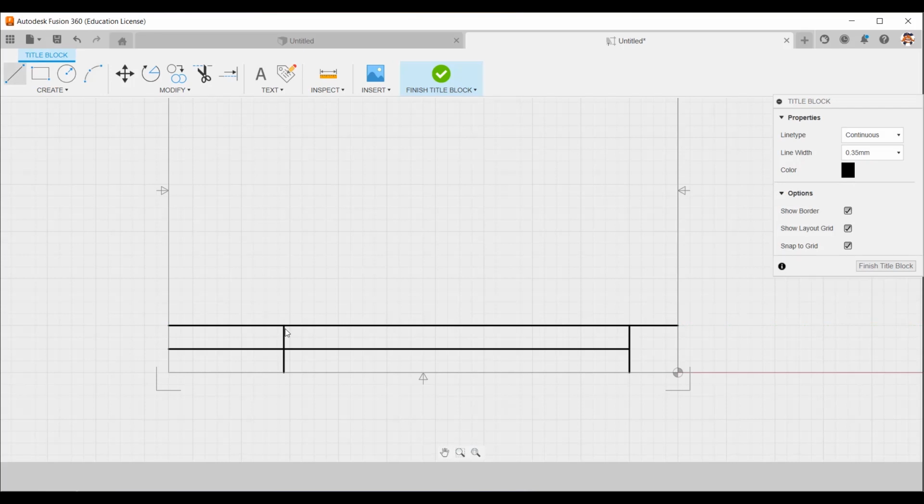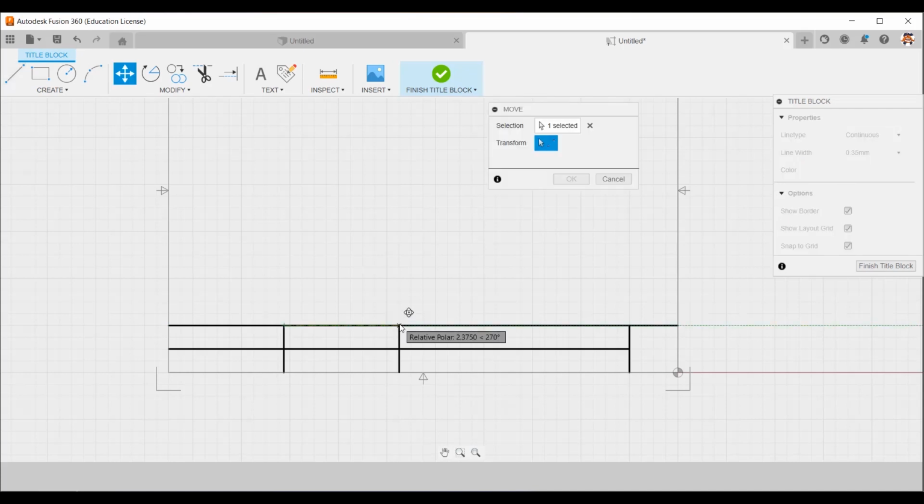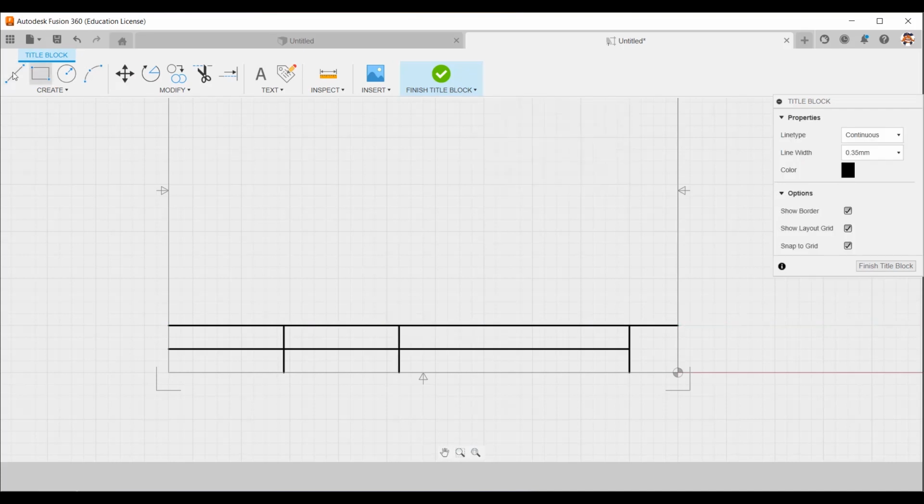I'm going to make another line and I'm going to put this one right over the top of this one. I'm going to select move, click on the line, make it blue. I'm going to click on the point. I'm going to slide this over another, and it's going from that last point. So I'm going to slide this one over 2.375. Click. Hit OK. I'm going to do the same thing, make a line over the top of this line that I just brought over. I'll select move, click on that line, make sure I hit transform, grab that endpoint and bring that over another 2.375. Click and then hit OK.